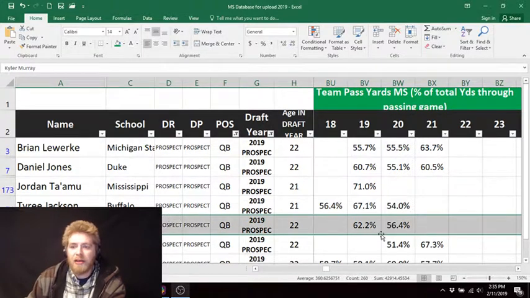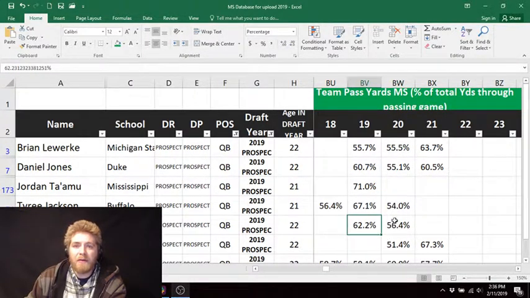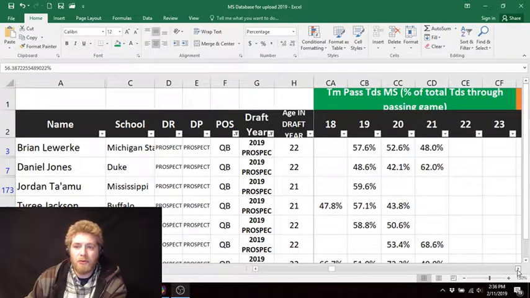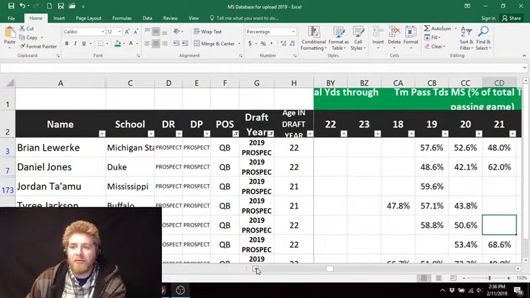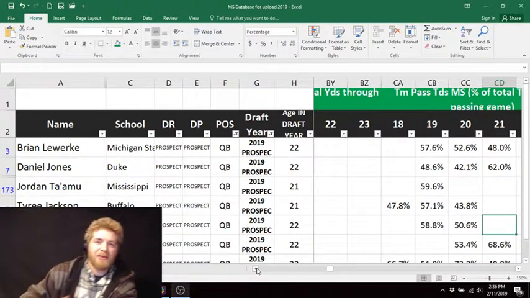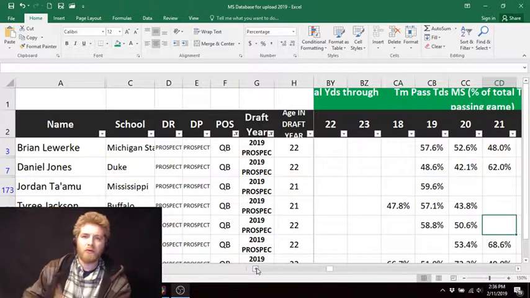So if you look at Kyler Murray, who just declared, you see that at age 19, the team was producing 62% of its yards through the passing game, which leaves 38% or 37.8% being produced through the rushing game. And then in the year 20, they only produced 56% of their total yards. So they actually seem to get a little more productive through the rushing game. The opposite is true with touchdowns, though, where at age 19 the team was producing 50% of its touchdowns through the rushing game and only 50% of its touchdowns through the passing game, and only 50% of its touchdowns at age 20. So they actually decreased. The team was producing fewer of its overall touchdowns through the rushing game. Now that doesn't take into account special teams touchdowns or anything like that. It's just pure rushing and receiving together.